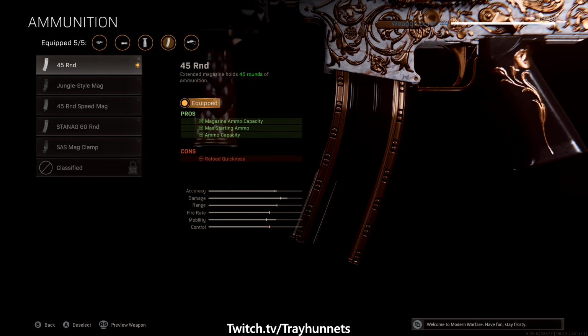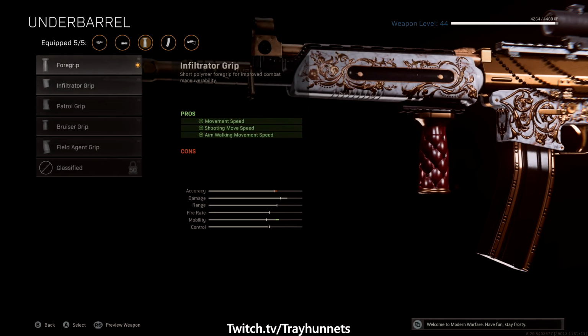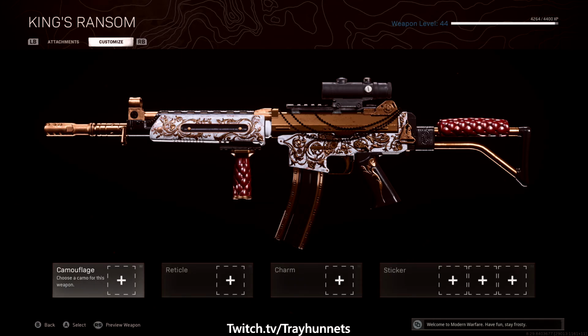Not, oh, should I use the 45 speed mag? Nah, bro, I'm telling you what to do. They went and put it in a blueprint like this for a reason. You dig me? All right, let's keep going. Underbarrel, we're gonna have a foregrip, all right? And that's about it. Customize this bad boy as you want.